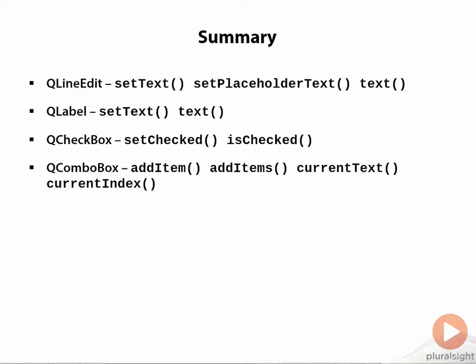I hope that you enjoyed this little trip down memory lane. In this module, we went back and revisited some of the methods that commonly used Qt widgets or UI elements have. And if you look at it, they all make sense. To set the text on a QLabel, call a setText method. To add an item to a QComboBox, call an addItem method. This is also one of the main reasons why I like Python and Qt. It just all seems to make perfect sense. And I hope it also makes sense to you.